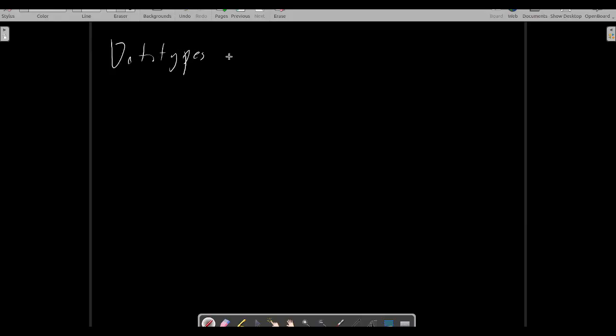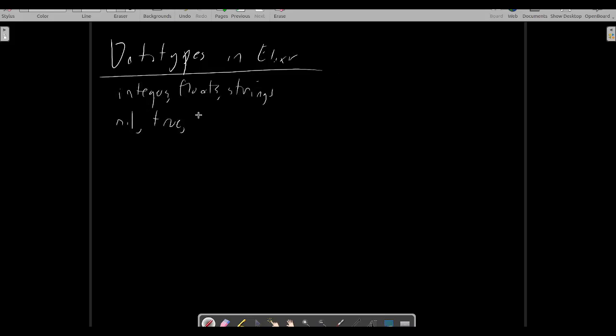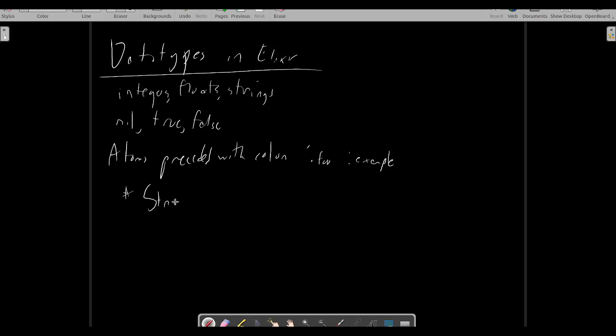The basic data types in Elixir are more or less the same as in Ruby. You've got integers, floats, and strings, as you might expect. Booleans and the special value nil are written in all lowercase, whereas Erlang follows the Prolog convention of treating lowercase names as atoms and uppercase names as variables. Elixir precedes atoms with a colon and writes variables in lowercase. An uppercase name in Elixir is also an atom, but it undergoes name resolution. So, for instance, the uppercase name String statically expands to the module name Elixir.String.